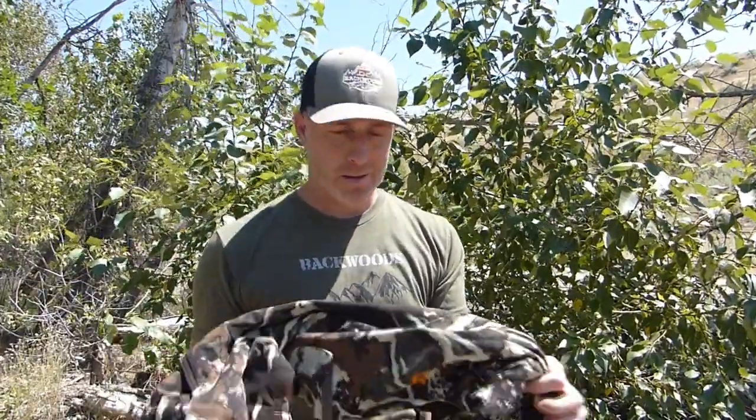Of course, the Guide pants here are ones that I've used for a season or two, and so they've been washed several times, so they are a little bit quieter, and I would expect the Guide Lite pants to quiet down a little bit as well with some use and some washes. So I'm not too concerned about that, but we'll see as we use them. My initial thoughts, after putting them on and wearing them a little bit, are that I don't think it's going to be an issue, but we'll see.